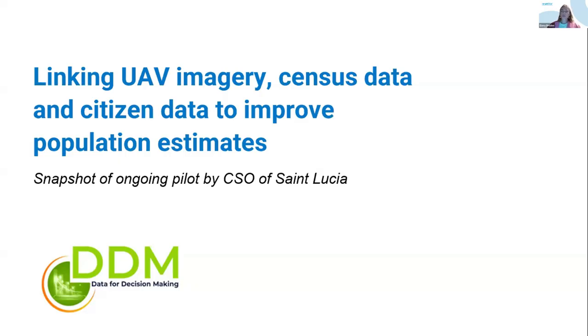In their case, they purchased a drone, and they knew one of the key challenges they wanted to address was related to population estimates. They did conduct a census, so their latest census goes back to 2022. It's not too old, but now it's been already 5 years. They are also in the process of conducting this year a mixed household survey. There is already some updated listing data available for this survey.